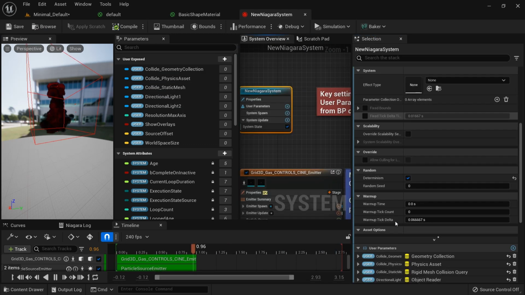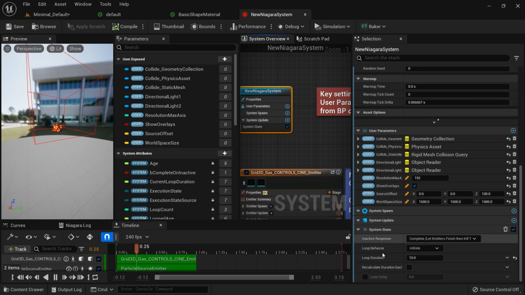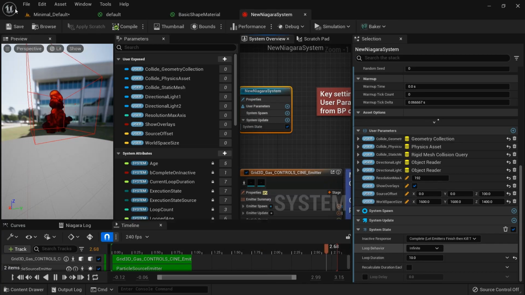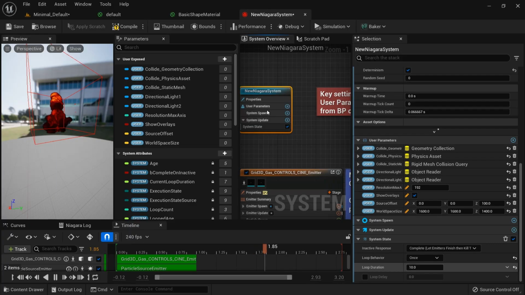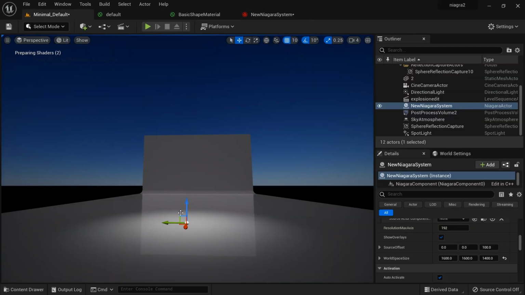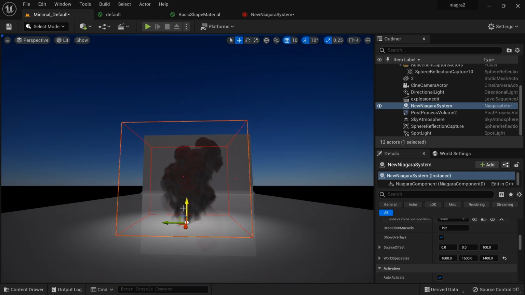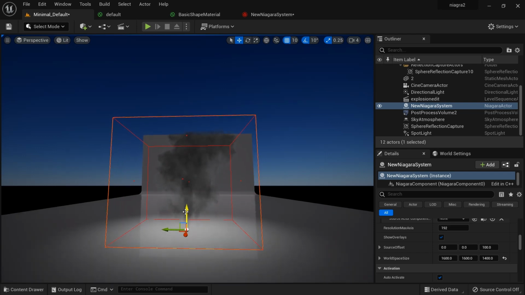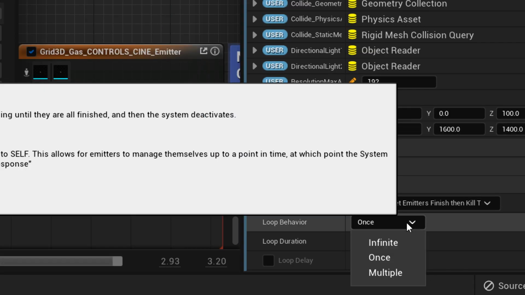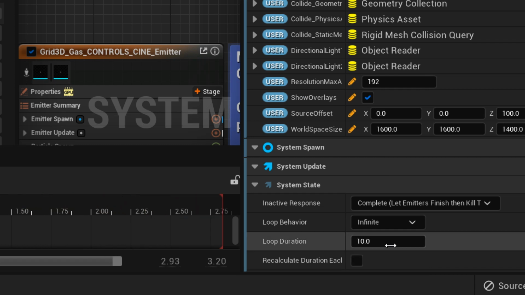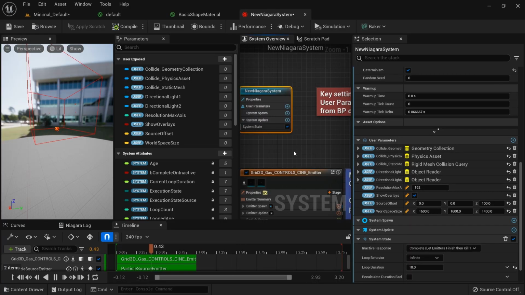Also, when you start your Niagara explosion, you start with Once. What this will do is give you a one-time explosion, and that will be it. It won't explode again. Maybe that's the effect you are going for. But for it to keep exploding, you have to set that to Infinite, and it will keep exploding.